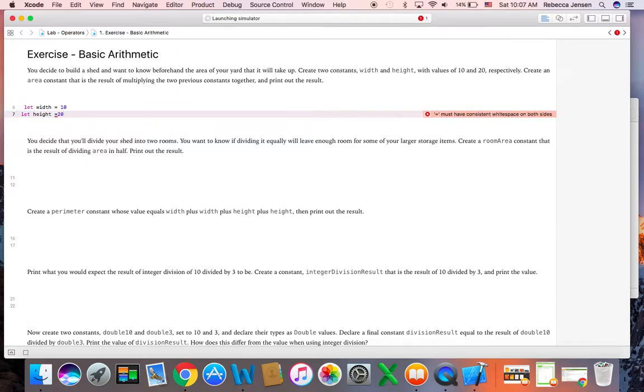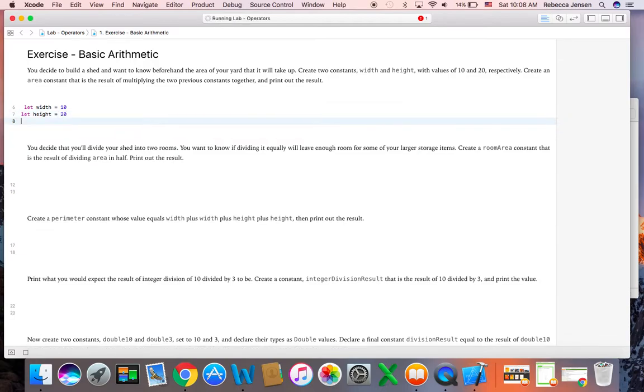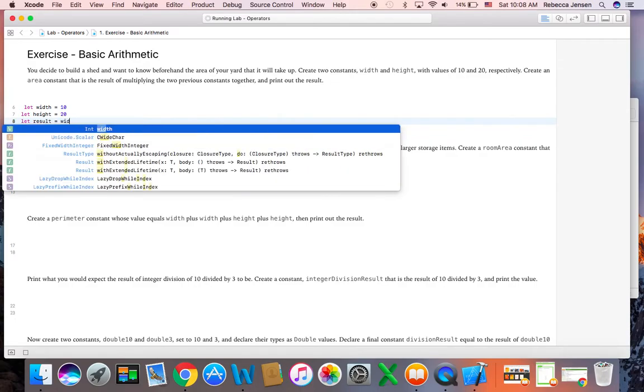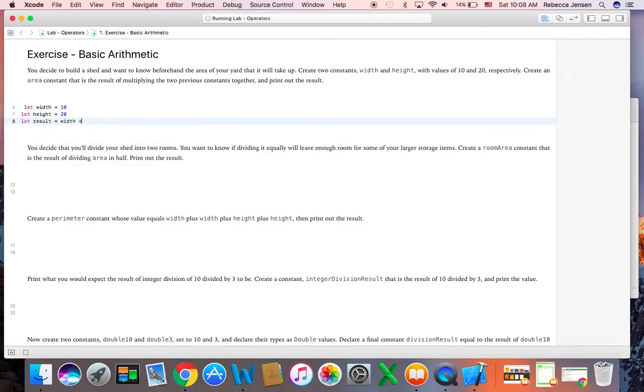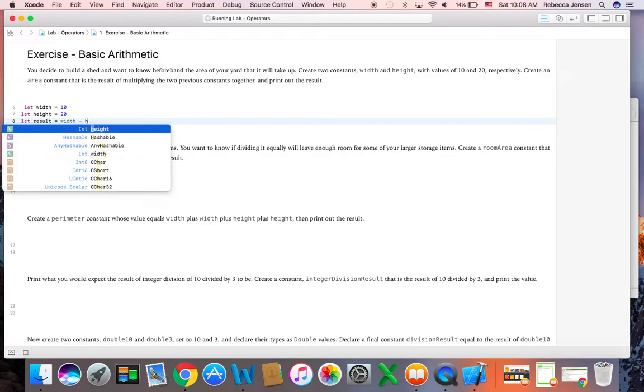And it says create an area constant that is the result of multiplying the two previous constants together and print the result. So first it says create. Since it says to create this constant, then I'm actually going to have to say let result equals width times height.